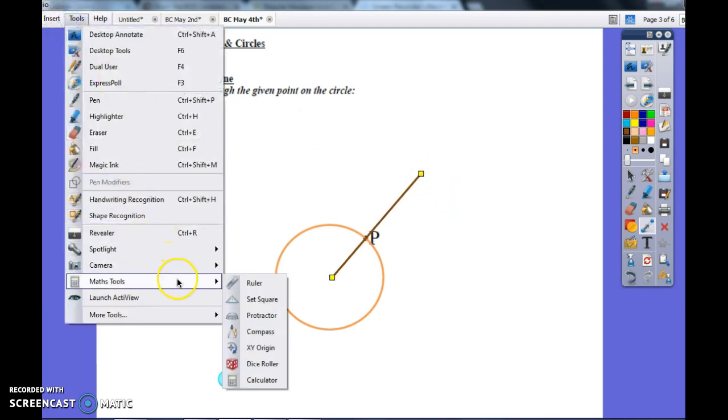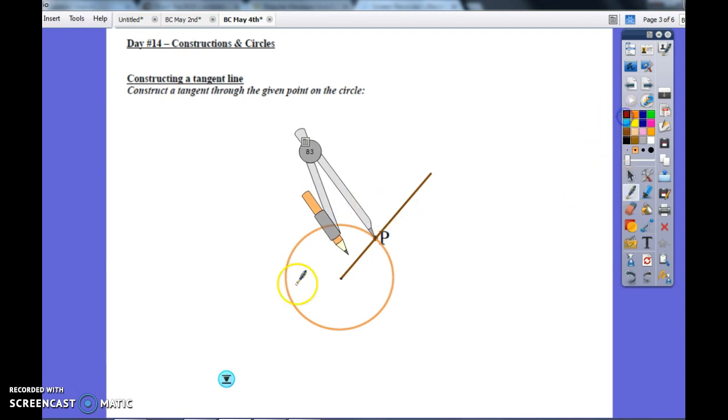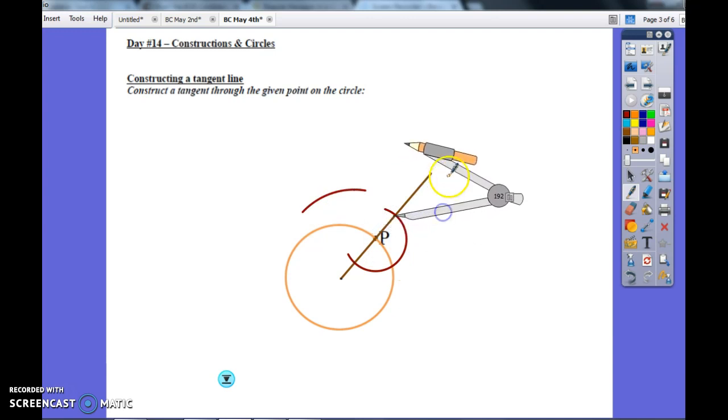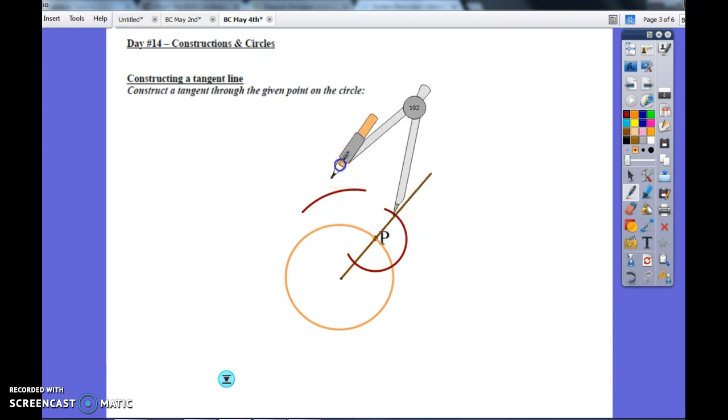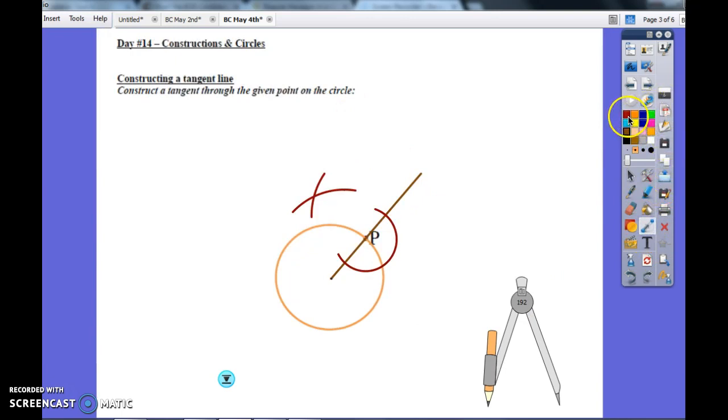If you remember how to do a perpendicular line through a point, we've done it multiple times this year. It is what we refer to as the happy or the sad face. So I'm going to place my compass point on P and make an arc that intersects that line in 2 different spots. So 1, 2. I always like to open up my compass a little wider after that. Go to each point of intersection and make 2 more arcs. So there's the first one. Leave your compass setting the same, and go to the second point of intersection and make the second arc. We take our straight edge, line that point of intersection up with point P, and draw in your tangent line.